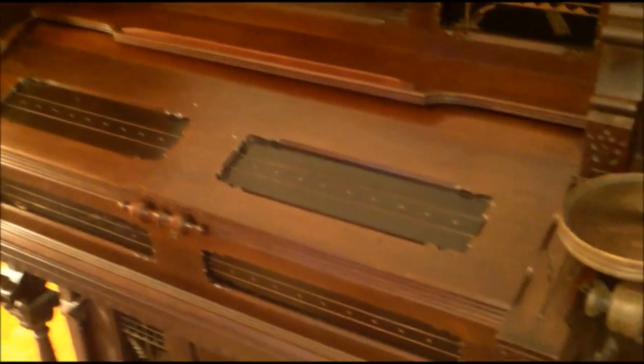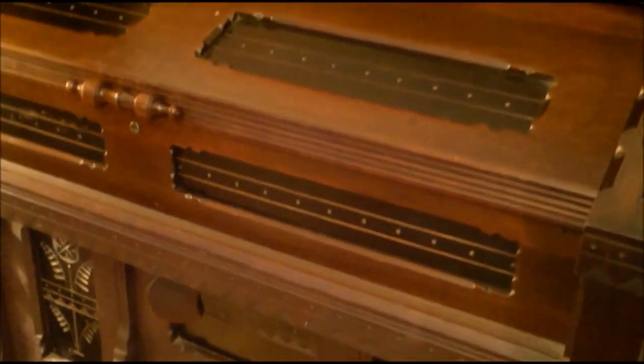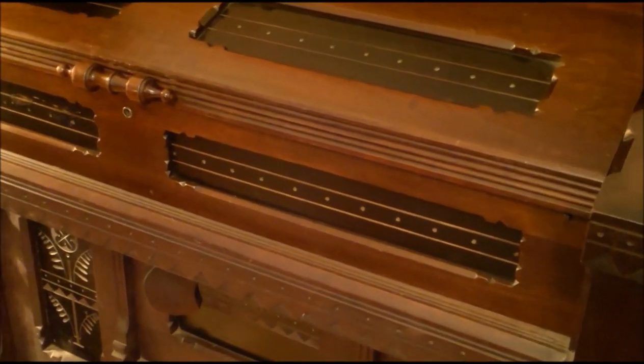You have the black lacquer panels on the fall board. Those are black. Then the same thing on the front panels where a sound grill would be, but they decided to leave a sound grill out. And then you get down here and there are some very Christopher Dresser-inspired floral themes. On the side, it's too bad the light's not great, but you have a really nice crane amongst the rushes - doing what it does, kind of prancing around looking for a fish.